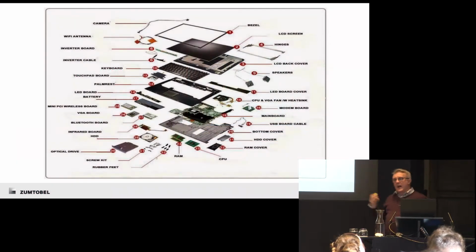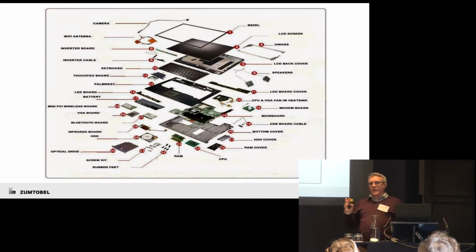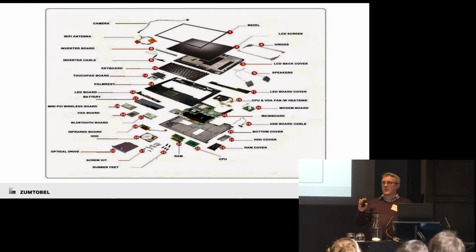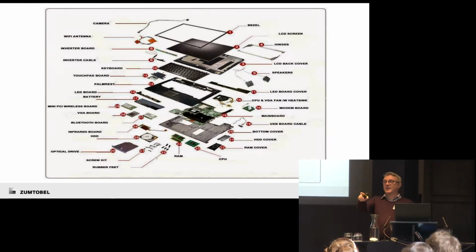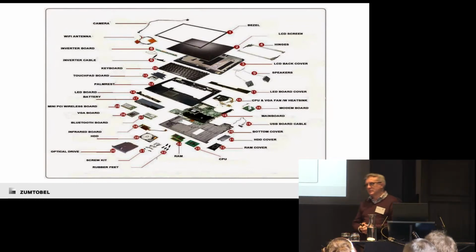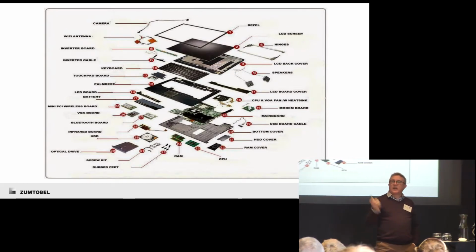So I'm going to start off my part in this to ask you a question. You all use laptops, computers? Yeah? Those of you who have heard this presentation before, you know the answer to this. Stay tuned. So you all use computers. You all understand what computers are. What's the most important thing inside a computer? Battery. Excellent. The battery. Anybody else got anything?